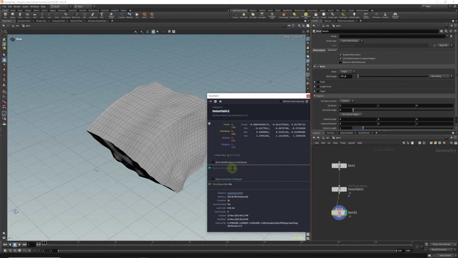So for example, you can say this node is not working, and explain what is going on with that node. And you can leave that for someone else that's going to pick up your file, or you can leave it for yourself. If you come back to this project file in a few months, it's just a good way to explain what's going on with each node. So you need to just enable this to show it next to your node.